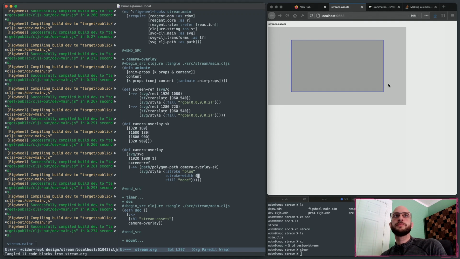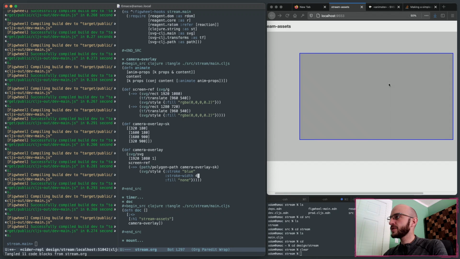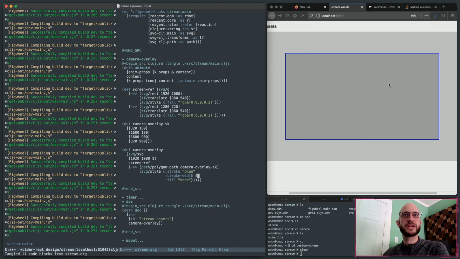So I'm just not doing anything too crazy important today. I'm using my SVG library to mess around and make some assets for my stream and for my YouTube videos and stuff like that. So this is a very plain looking box, and I'm working on making something that I could animate to be like a border for this face cam.